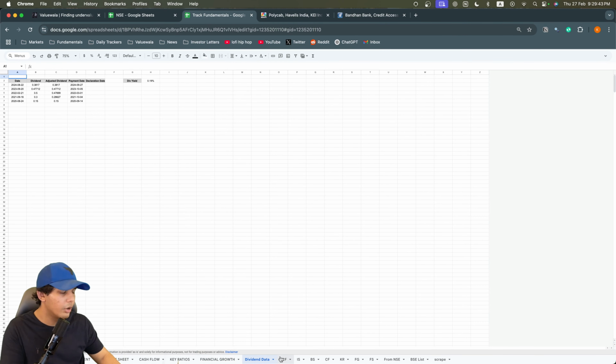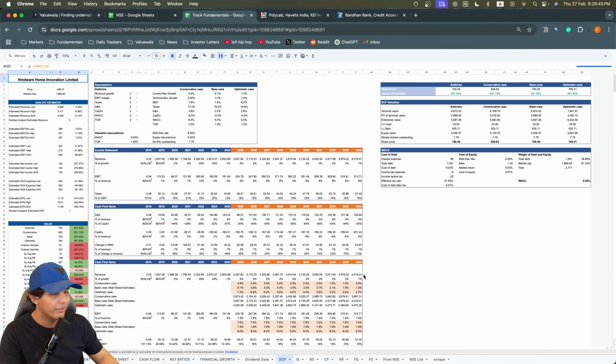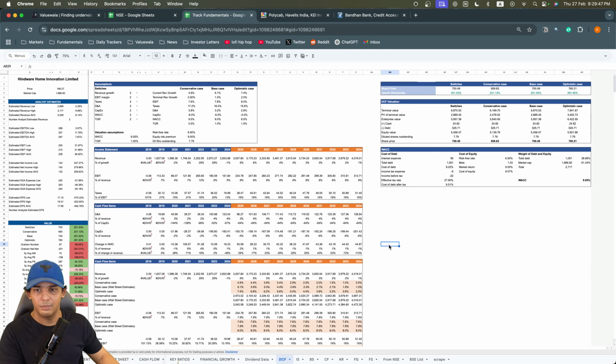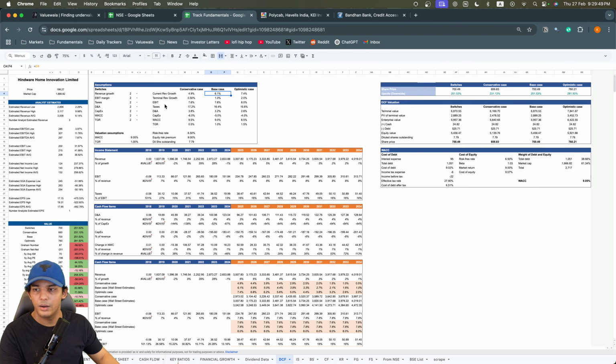And then if I wanted to do a quick DCF, not that I do it every single time, I could just add in. So here, oh, this is really cool. The API that I use, Y Sheets, sometimes provides analyst estimates for the next year. In this case, 3 analysts projected next year's revenues, and so it's given me a low, high, and average. For the base case, I take the average figure, and I just toggle the highs and lows for conservative and optimistic.